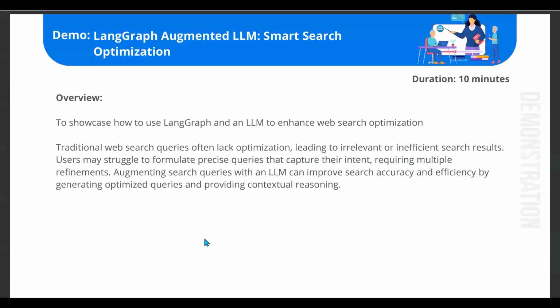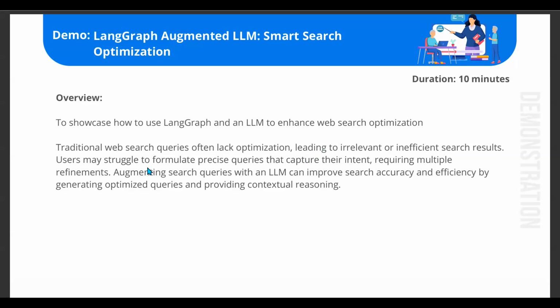Here we have a LangGraph augmented LLM search engine optimization. We have seen this one at the beginning of the LangGraph session, right? It showcases how to use LangGraph and an LLM to enhance web search optimization. Traditional web search queries often lack optimization, leading to irrelevant or inefficient search results.